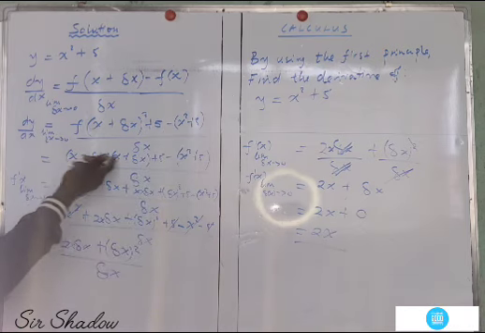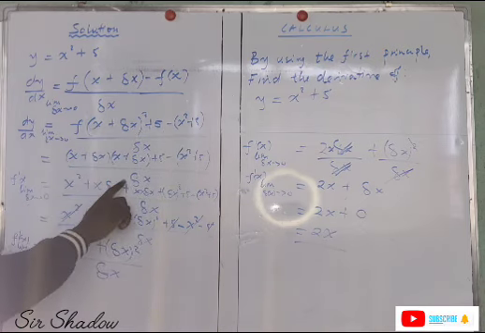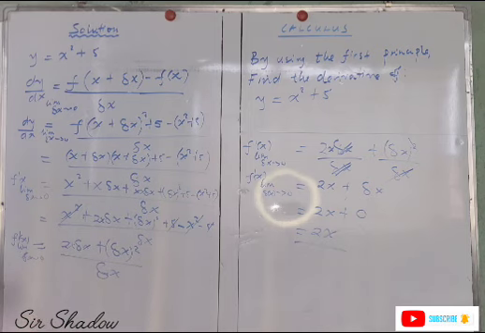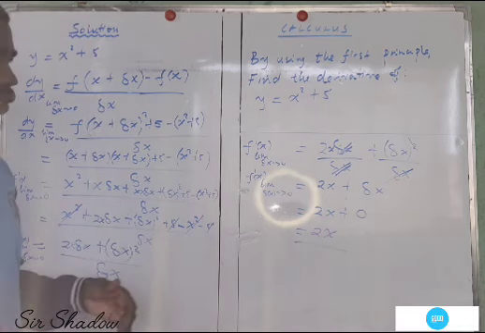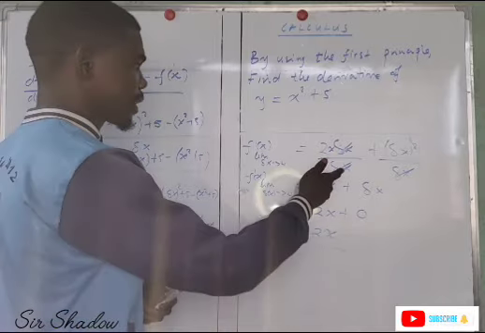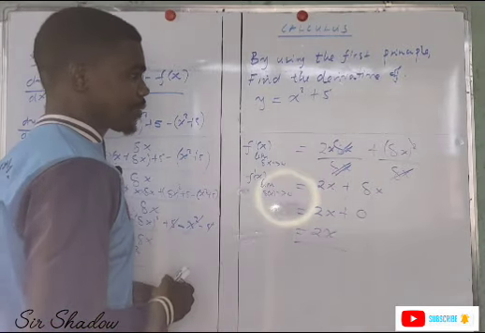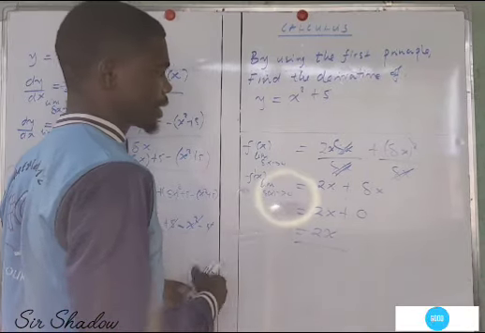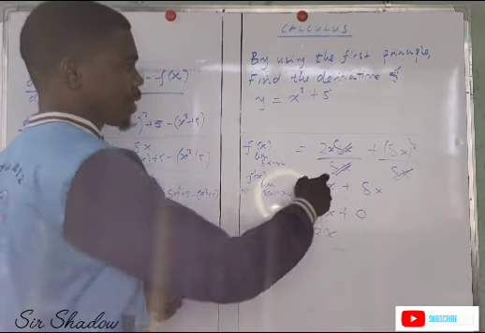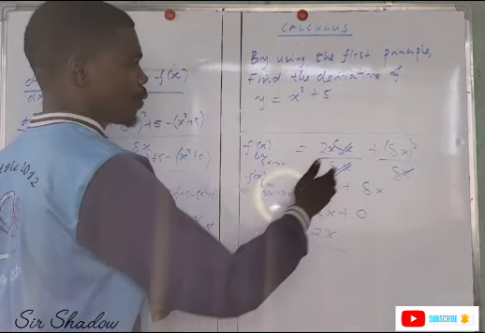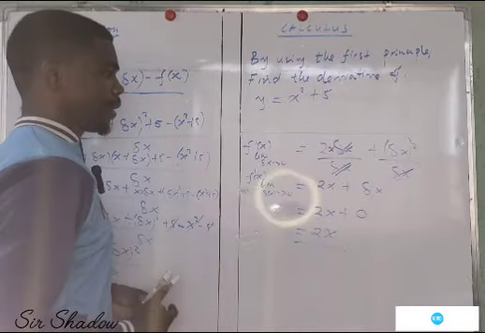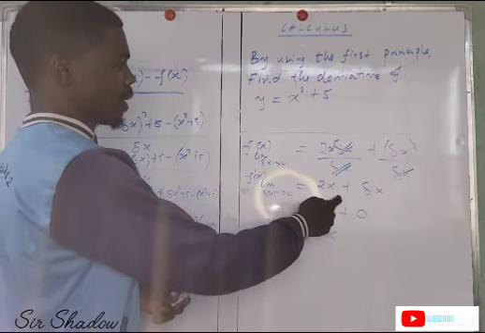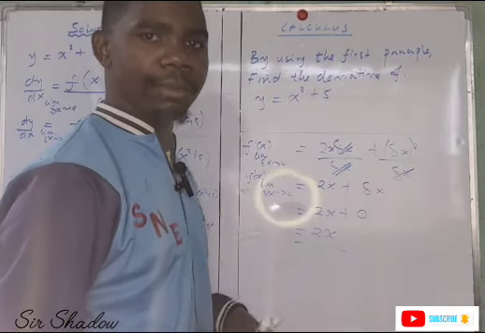Then expanding this to get this one, subtracting this function, grouping like terms, simplifying like terms, it becomes 2x delta x plus delta x all squared over delta x. Sharing the denominator, delta x divided by delta x everything, it becomes 2x delta x over delta x plus delta x all squared over delta x, then dividing by delta x, it becomes 2x plus delta x.